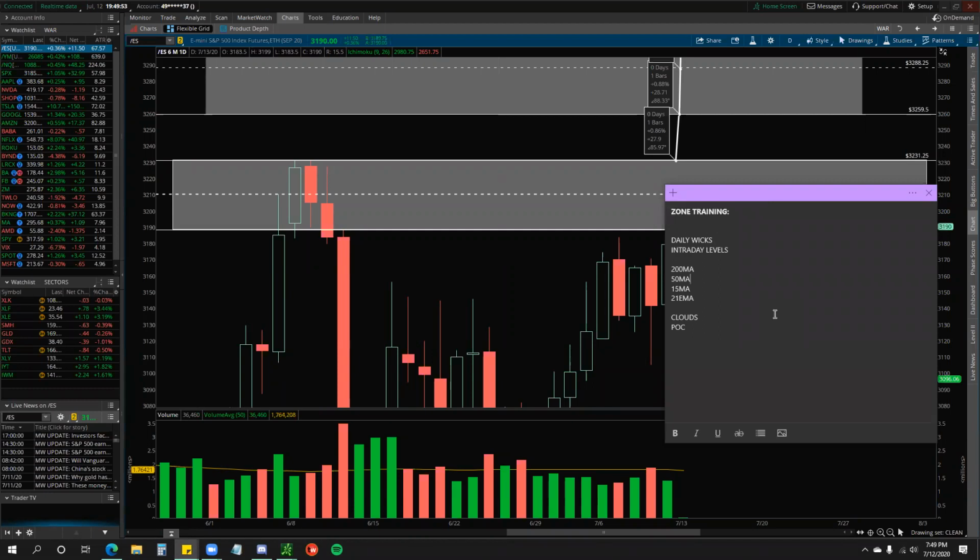If it makes sense to you, it's part of your game, start to build key levels off of it. Again, I just encourage you guys to make sure you're building key levels off of important things. That's what makes zones so powerful, is you build them off the right things. If you build them off just anything, then you're getting back to meaningless levels, where every little key level's on your chart. What does this mean?